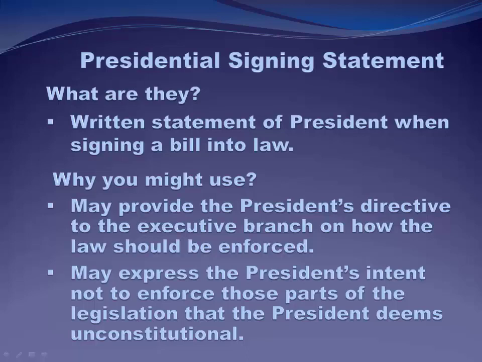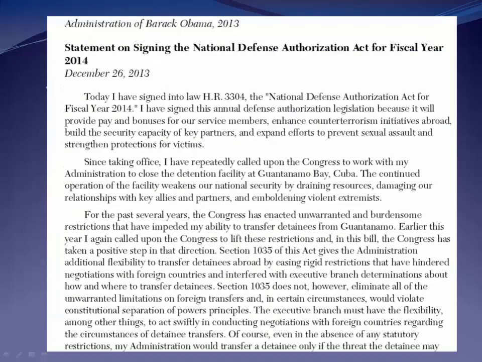So, despite all of that controversy, all presidents since Ronald Reagan have had their share of these signing statements, and just so you can take a look at one of them, here is one from President Obama that was probably the most controversial of his term because it talks about Guantanamo Bay in Cuba.